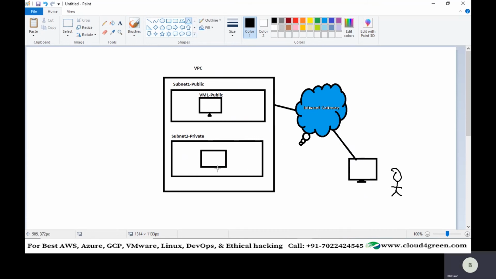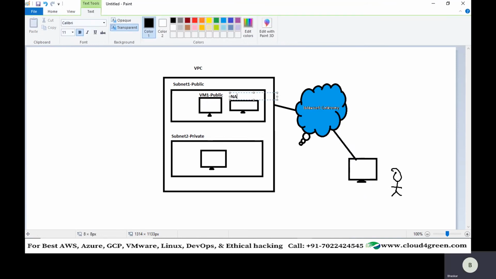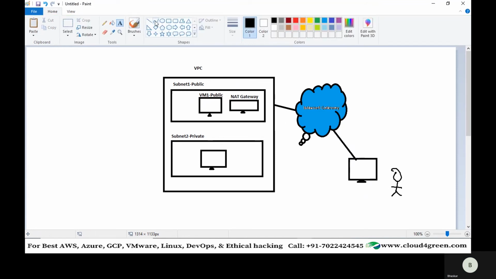Whereas a virtual machine which is built inside a private subnet and configured with NAT gateway, let me call this machine NAT gateway, will allow internet access by connecting to the internet gateway like this.